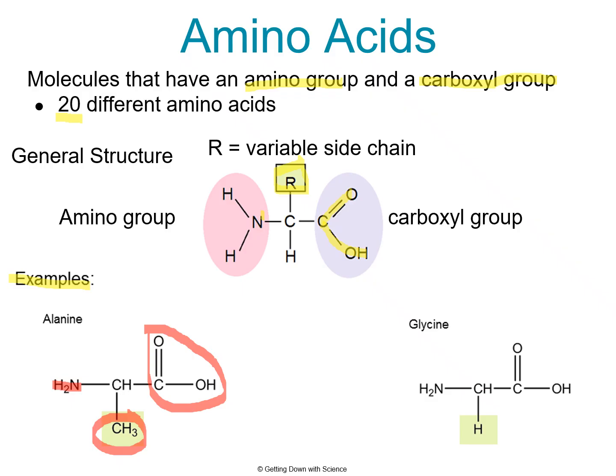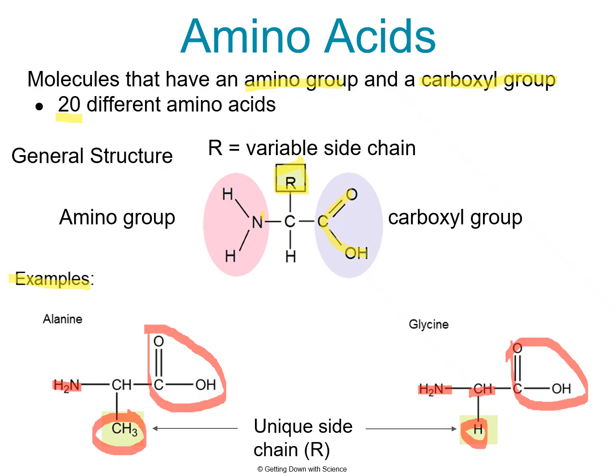If we go over here, again, we can identify the amino group, this is our carboxyl group, and this is our carbon backbone. And then here, as opposed to having this methyl group, what do we have? We have a hydrogen. Now, this is a monomer and this is a monomer. However, because the R groups are different for these amino acids, these amino acids now have different functions, or they're different types of amino acids. Still amino acids, but different types. And based on this, it will determine how this amino acid interacts with other amino acids. So these are the R groups, or the R chains.